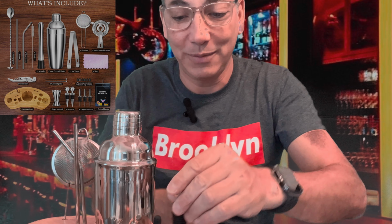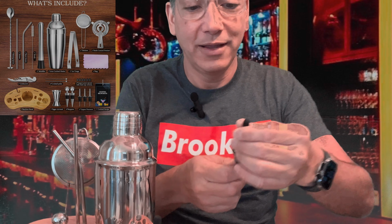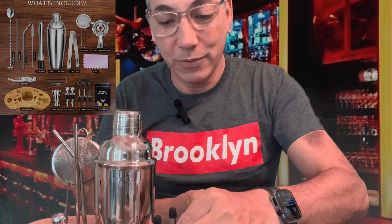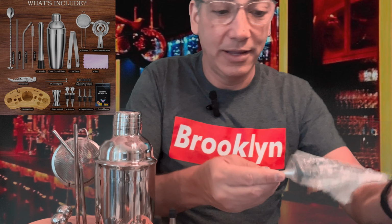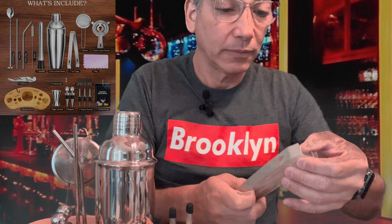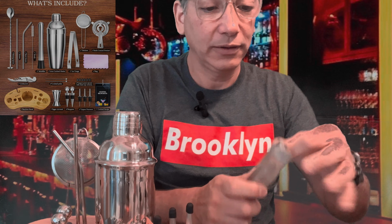But this is super light. It's weird. I have some of these things that are actually made out of metal. And then here's another pourer there, and another stopper here. Another super light one. I guess there's nothing wrong with it. I mean, it's got the rubber on it and everything. It's going to stop the liquid from coming out. It's just interesting. And then a third pourer there. Let's see, how do we open this?